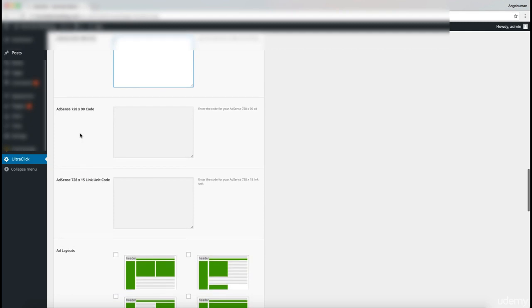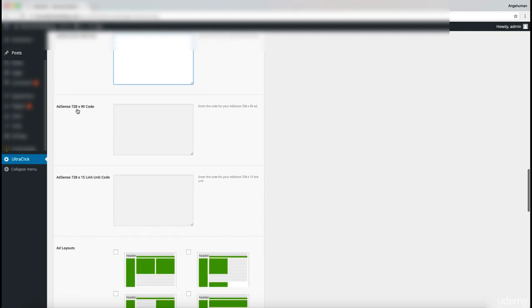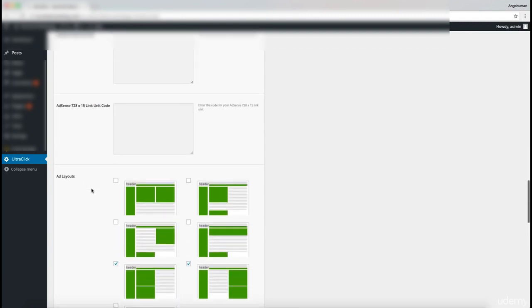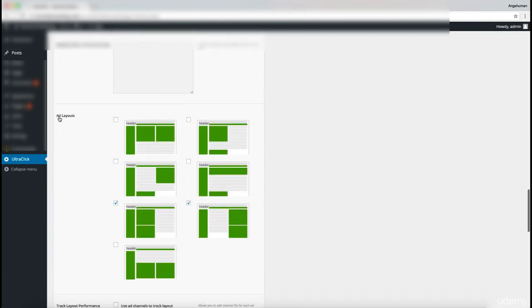And then scroll down. Now, if you want to put up this header ad 728 by 90, you can do that. I don't usually do this, and I actually omit this one as well. If you want, you can use them. Now, after you have done them, you're going to scroll down and you're going to come to the ad layouts area. Here, you would have the option of rotating your advertisements.